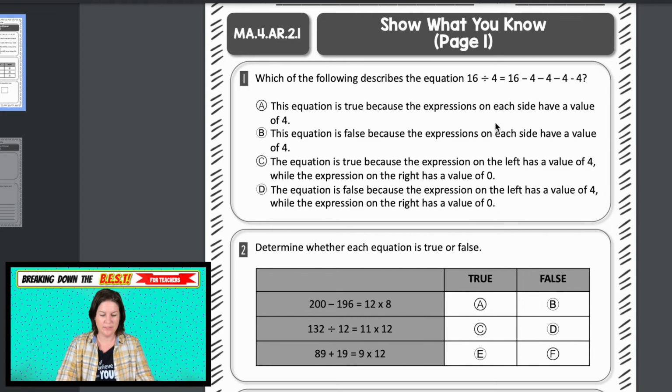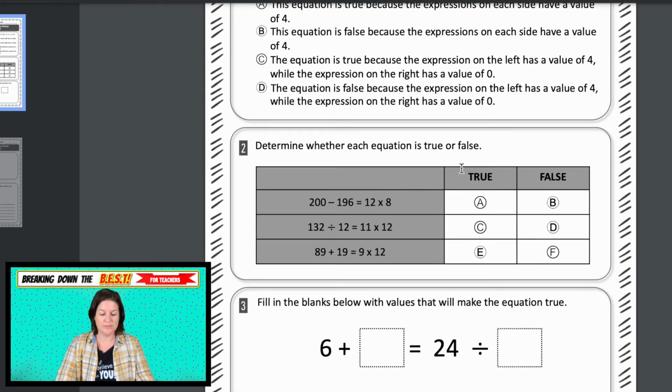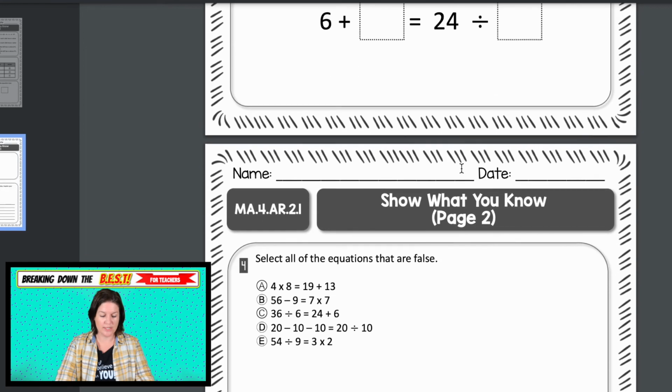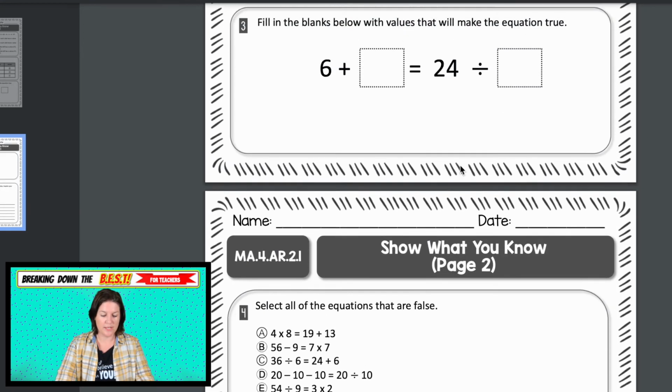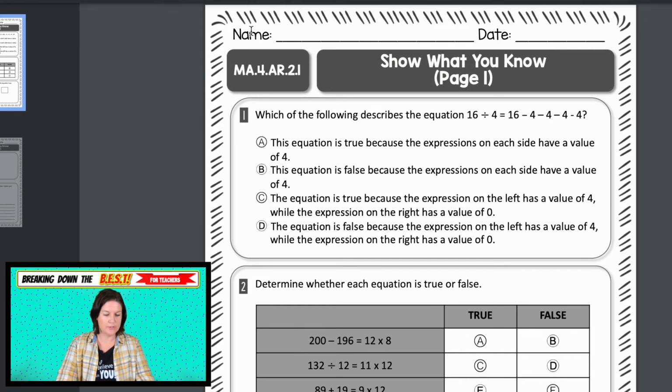And then for gold you have access to the bronze and the silver, plus you have a mini assessment aligned to this standard. You can see a problem like this is very wordy, but the skill itself is not that complicated. They just need to be able to walk through the problems. You see a variety of question types, all focused on true or false and why. True or false and why.